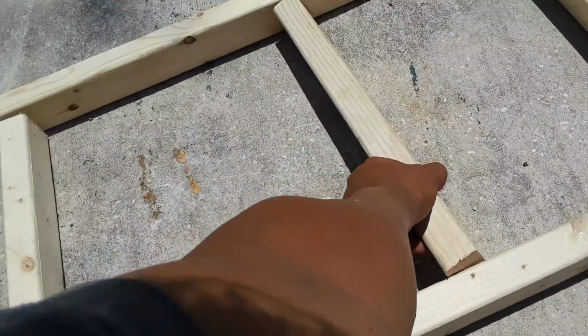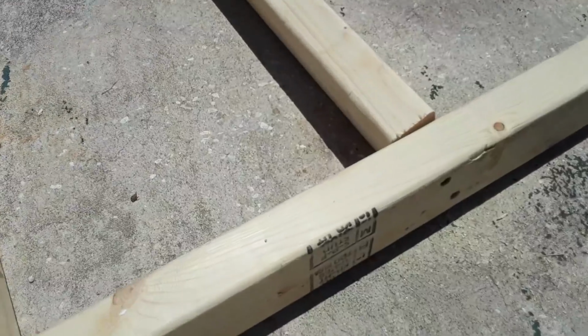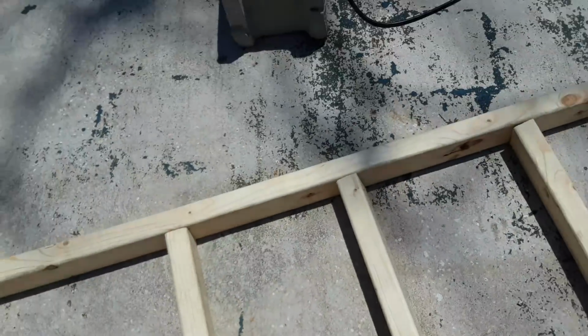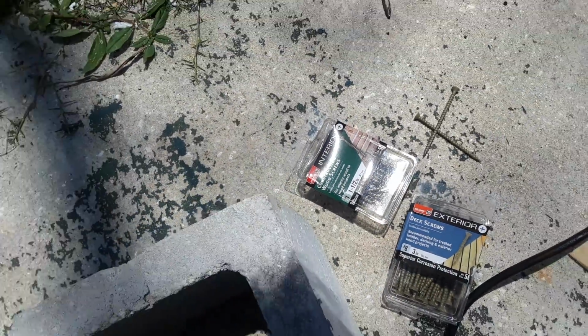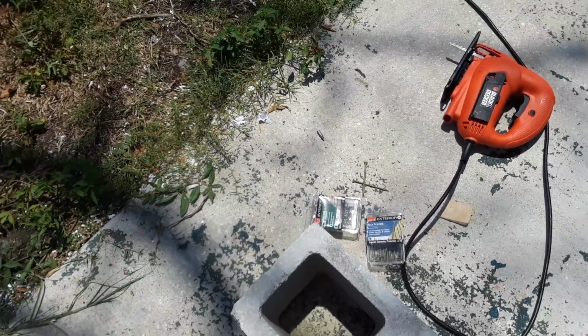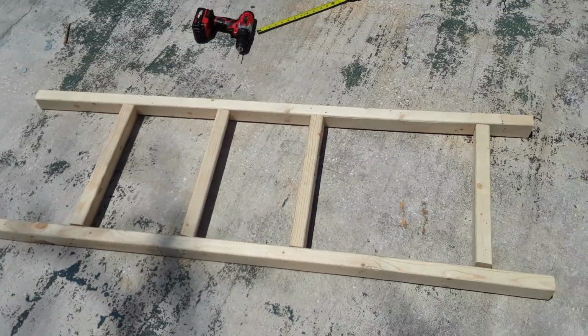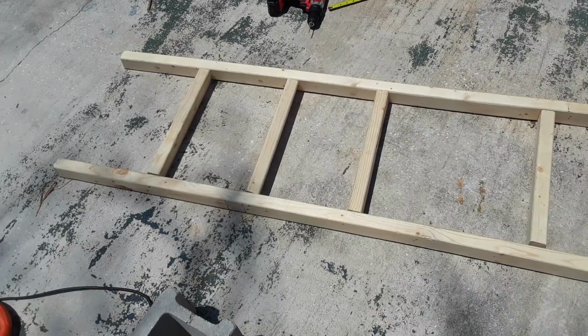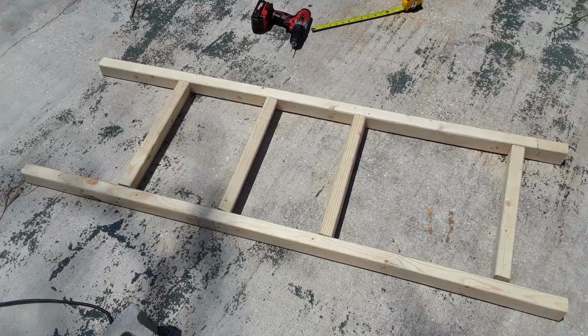So what I'm going to do is just drill, set this diagonal at 14.5 inches. Then drill some holes, just like I did right there, and run the screws through. I've got 3-inch deck screws that I'm using to seal the whole thing. So let me go ahead and build that and show you what the final results look like. But this is kind of what it's going to look like, and we'll see how well it works or doesn't. I think it should work. It's just a ladder, nothing too complicated.